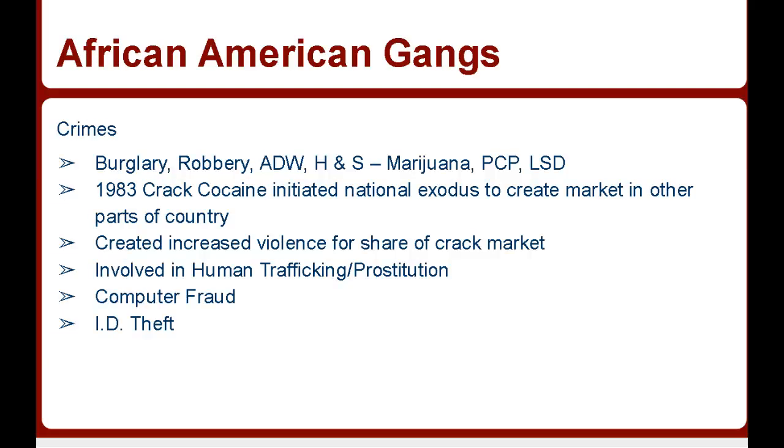Like most of your gangs, they're involved in burglary, robbery, assault with a deadly weapon, drug possession, sales, marijuana, PCP, or LSD. With the advent of rock cocaine in 1983, you had a national exodus from these urban areas in South Central to other parts of the country. And basically, what happened is these different gangs saw a marketing opportunity to sell the drugs.